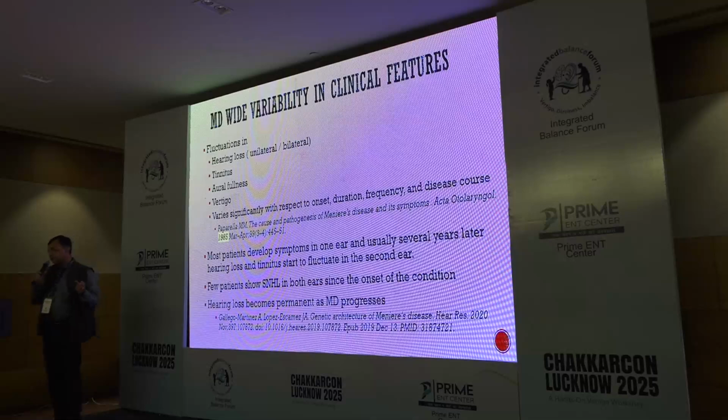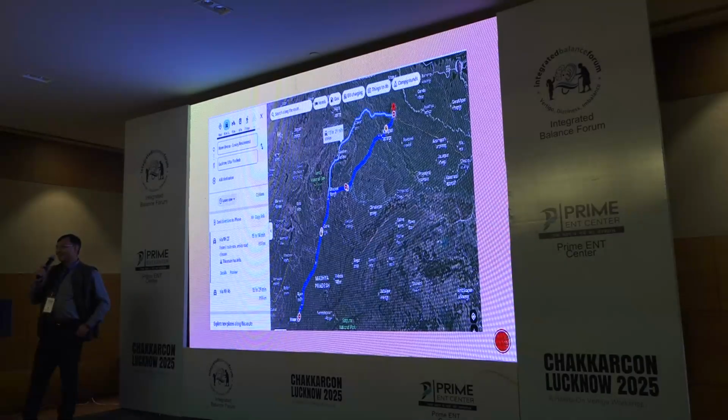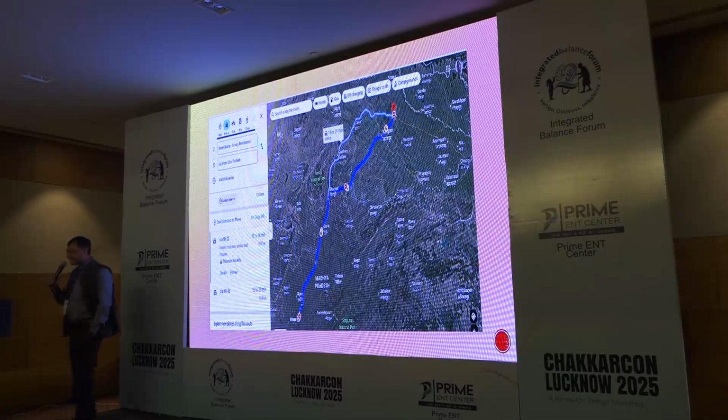Hearing loss would usually become permanent as the Meniere's disease progresses, as seen in various studies. Nowadays, there is SatNav, GPS, and Google Maps, which tell me how to navigate the shortest road trip from my home Indore to your great city. Unfortunately, when differentiating between Meniere's and vestibular migraine, there is no such single investigative modality.